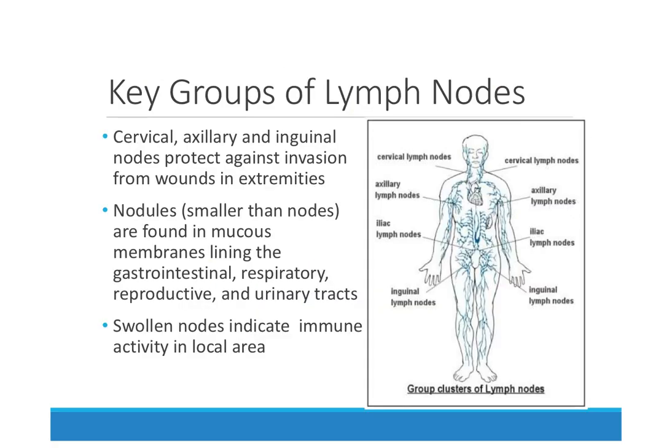Lymph nodes are found in several major areas of your body. Cervical refers to around your neck. Axillary is around your armpit. Inguinal is the groin. So these are all places that are close to the extremities, the parts of your body that stick out from your torso. Cervical would be, of course, from the head, axillary from the arms, inguinal from the legs.